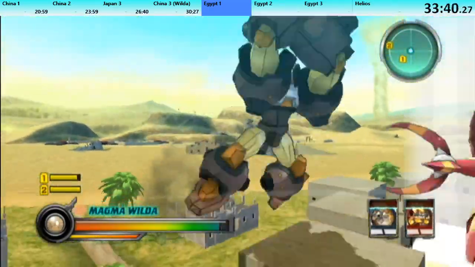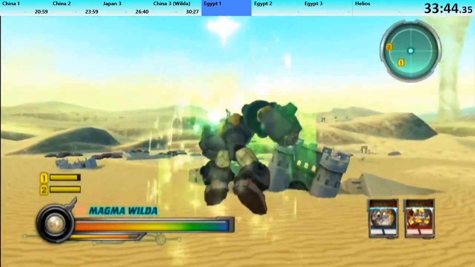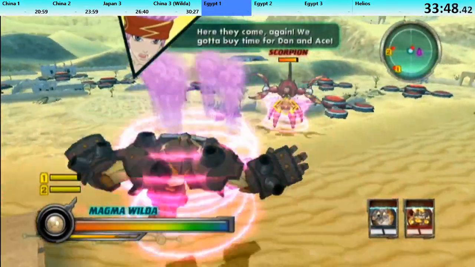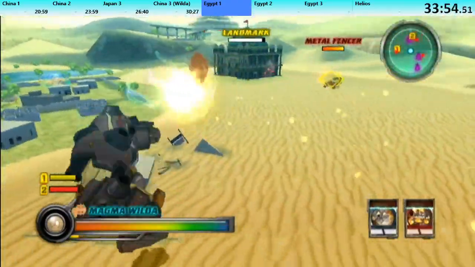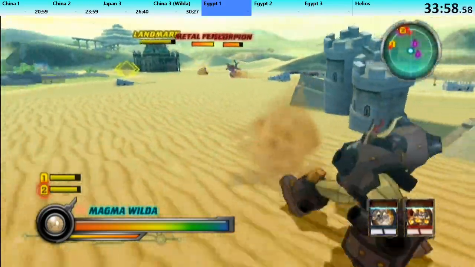So a big meme in the Bakugan community is me mimicking reports whenever we do commentary, like for marathons and such. Here they come again. An ace. Where's the pistol? Where's the pistol? Where is it? Focus on it.